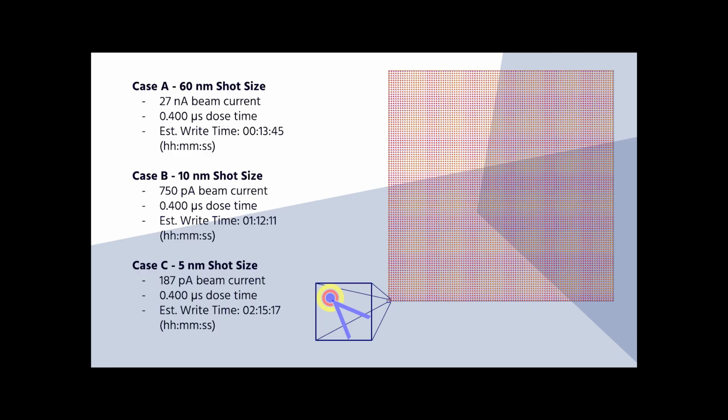The increase in writing time makes sense since the dwell time for every shot is the same, and there will be more exposed shots at a 5 nanometer size than at 10 nanometers or 60 nanometers. Now we can see the true cost of fidelity, total write time. Now, 2 hours is not an unreasonably long time to be using a piece of equipment, but the total extent of this pattern is only 200 microns by 200 microns. If you need to write a pattern across an entire chip, or worse, an entire wafer, this becomes impossible, and compromises in pattern fidelity will be required.